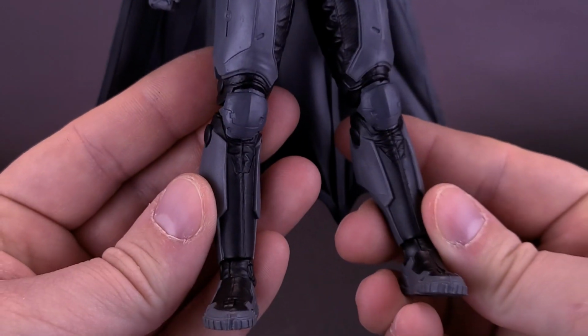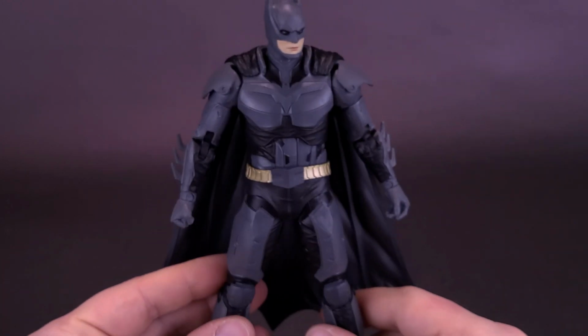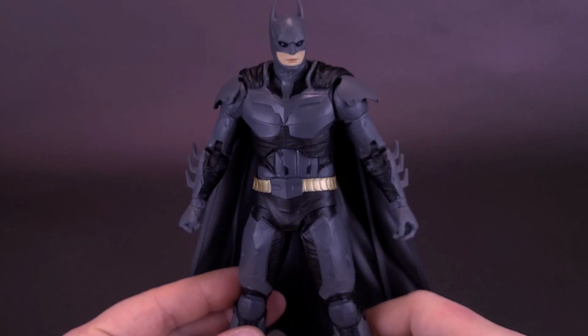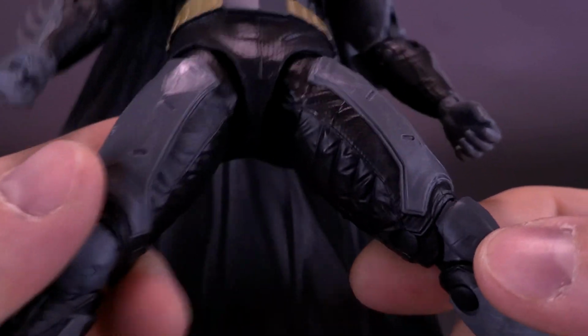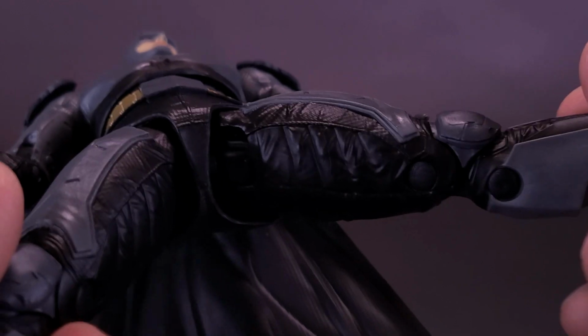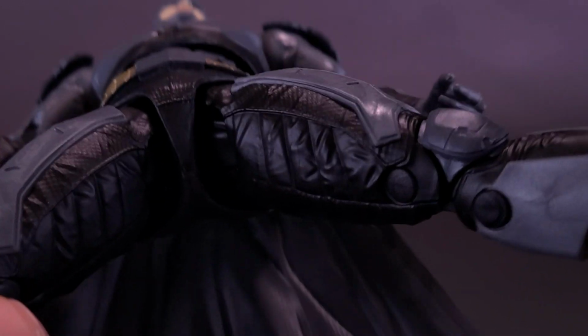But again, it's not a bad-looking suit, in all honesty. The thing about it, though, is because there's so much gray happening, it's so easy just to look at this figure and get lost without actually being able to look in and see all the finer features that they sculpted here. So while he does have very little paint here, other than just the black that we see, they did manage to at least sculpt some interesting texturing on the inside of his pants.